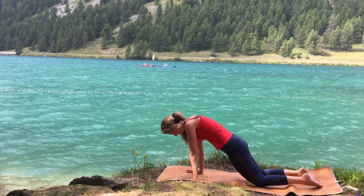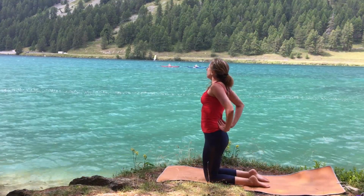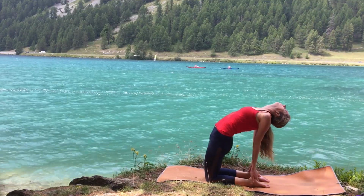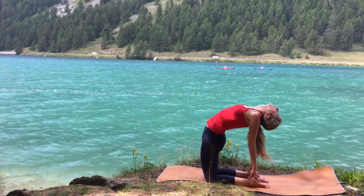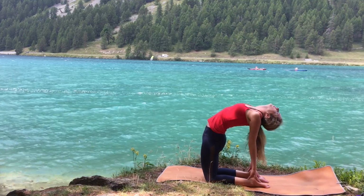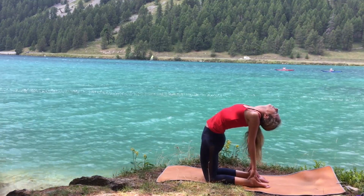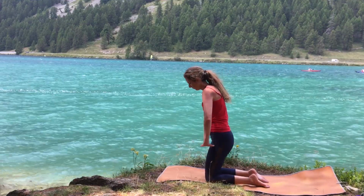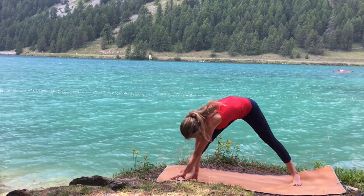Exhale, pull your knees in, come to your knees. Curl your toes under, keep your toes pointed. Take the tips of your thumbs to your sacrum, drop your tail. Press your pubic bone forward, lift your chest up, soften. You're either grabbing your heels or you can keep your hands to your sacrum. Now lift back up. Step your left leg back down and square your hips to the side of your mat.